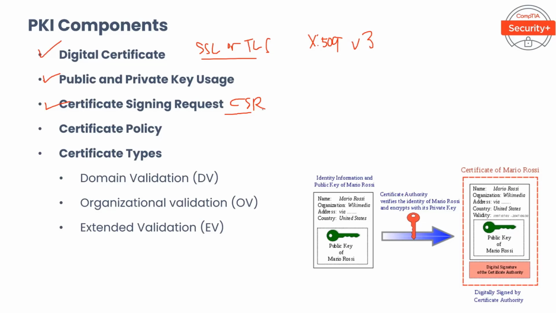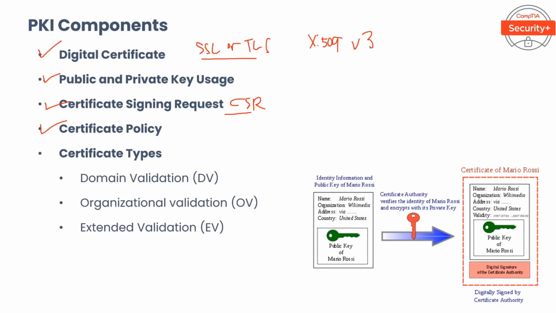like the FQDN, or fully qualified domain name, the legally incorporated name of the company, department name, city, state, country, and the email address. Now, before submitting a CSR, the applicant generates a key pair consisting of a public key and a private key. The public key is provided with the request, and the applicant signs the request with the private key. If all is successful, the CA returns a digital certificate that is signed with the CA's private key.